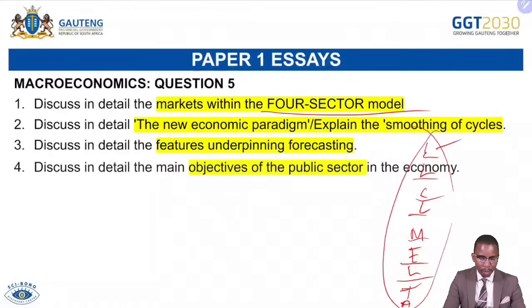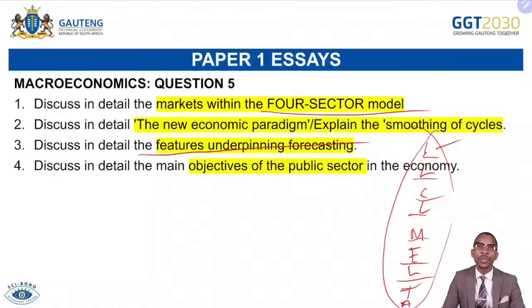And then we continue. Remember, a general part can also be flexible. If ever this essay comes in, that simply tells you that a general part will also be part of what we call the business cycle. Discuss in detail the main objectives of the public sector. In there, we are talking about economic growth, full employment, economic equity, exchange rate stability, as well as price stability. So when you get there, note the subheadings first, you have listed them.